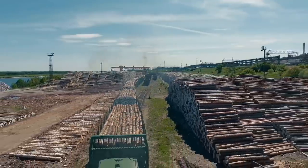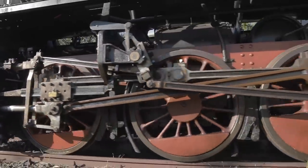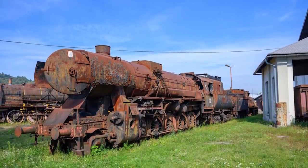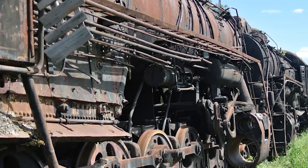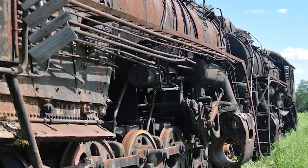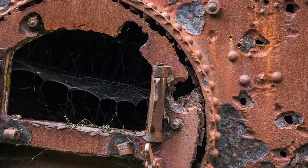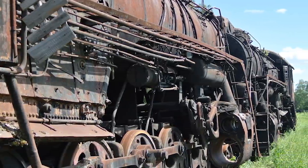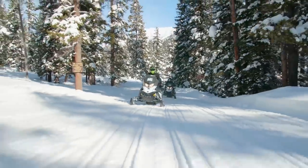By then, the two locomotives were obsolete. It would have cost more to move them out of the forest than to simply leave them there. They were parked at Eagle Lake and basically forgotten about until they became an attraction to adventurers seeking to explore abandoned sites. Even though the trains were deserted and left to decay, they are maintained today. In 1996, one of the locomotives began leaning. Volunteers and government workers worked together to jack it up, restore the track underneath, and set the train back down in its final resting place. The project took three years and 5,200 five-gallon buckets of crushed stone, transported to the site by snowmobile in the brutal winter cold.